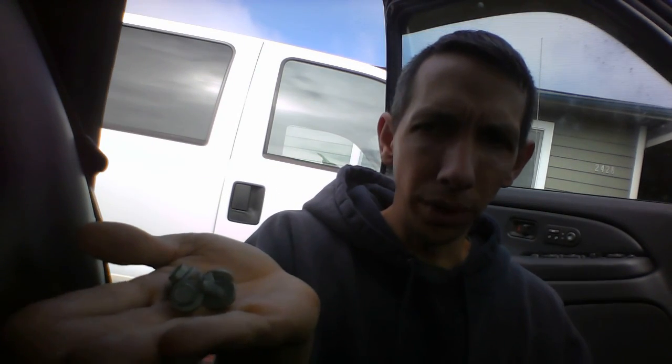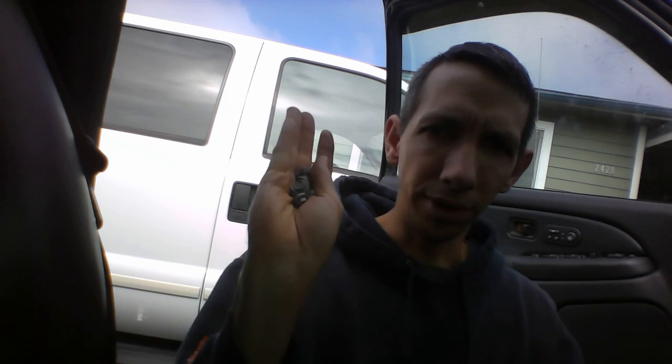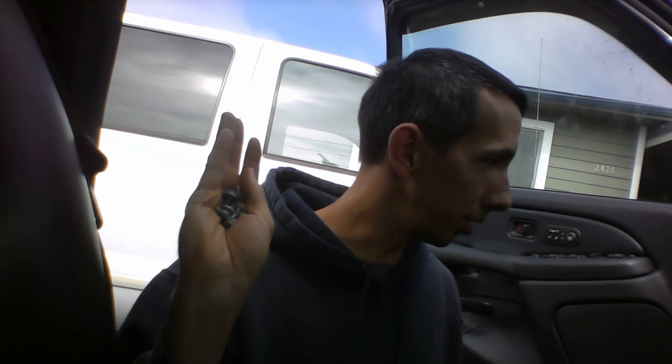One final note. The new window assembly I had came with bolts and stuff already, so I had these left over. I noticed, I think it was in a Tahoe, or maybe the last time I replaced this one, it didn't come with any bolts. So just because you have these extra, because the assembly that you got came with some, keep these just in case the next one you buy doesn't have its own bolts. Make sure you keep the bolts in a place where you know where they are so you can use them when you need to. And yep, that's the last tip.